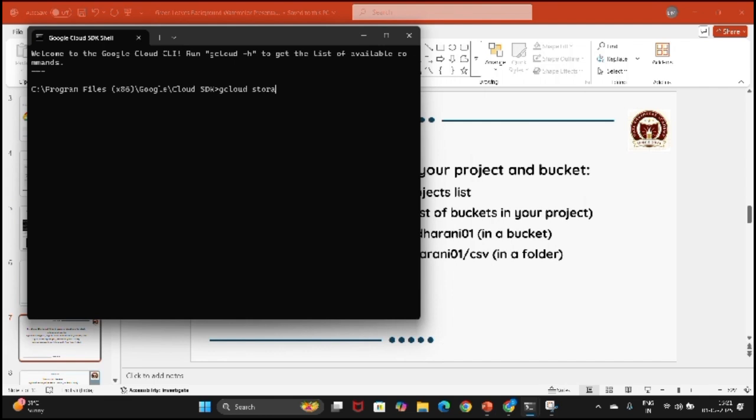Gcloud storage ls. First we are checking the projects list.